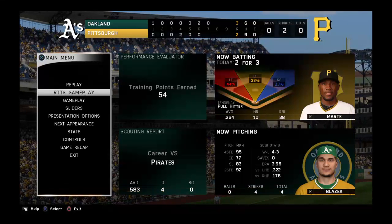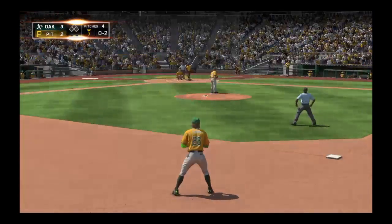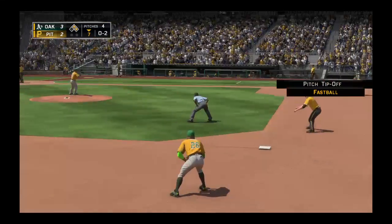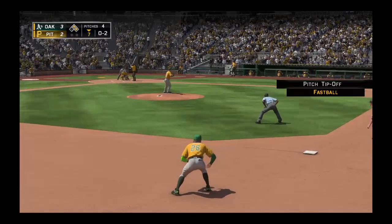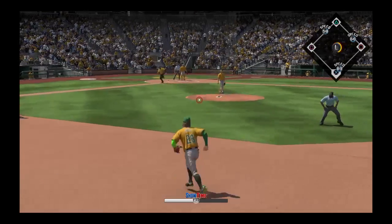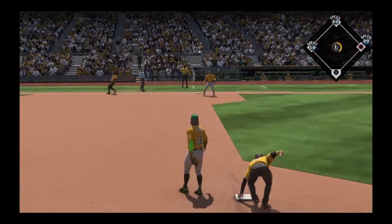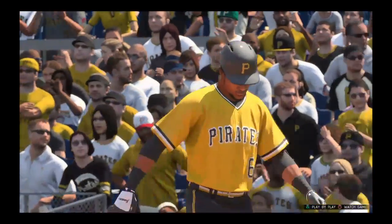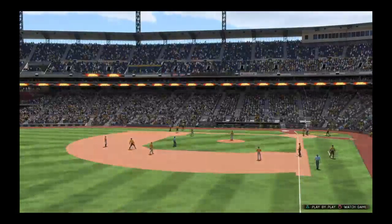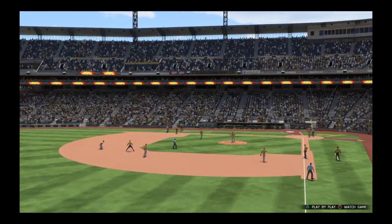So striding in, Starling Marte, as he'll look to bring home that tying run from second with a base hit into the outfield. Has to be thinking strikeout here. Ground ball sent back up the middle. And he'll reach first as they can't make the play on him. Well, this falls under the heading, getting it done any way you can. That'll go as an infield single, so now the bases are loaded.